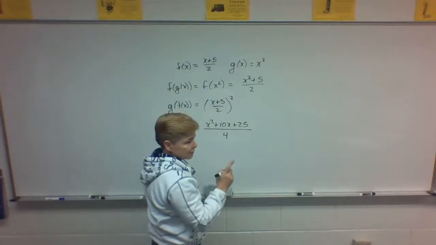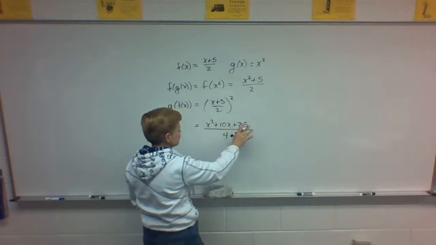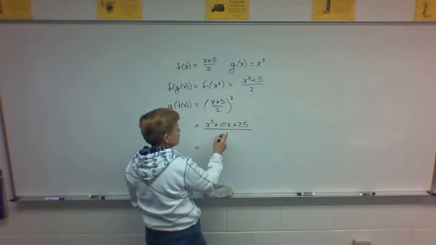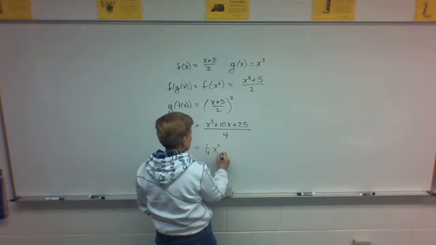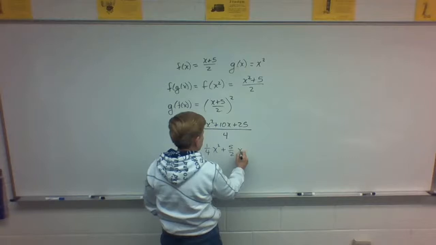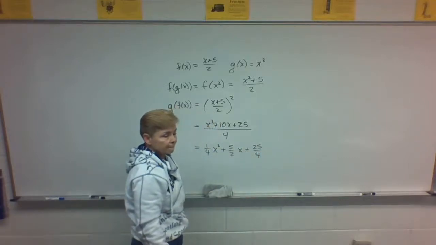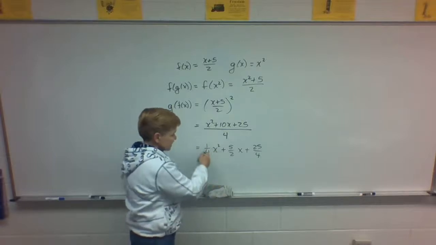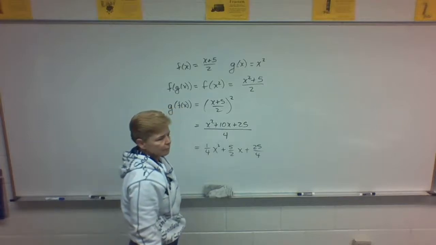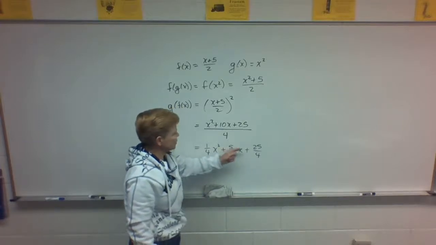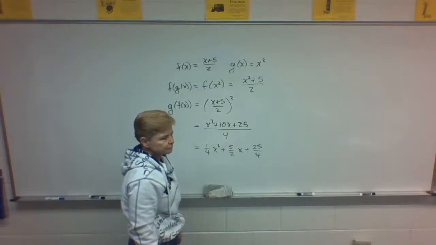You may leave it like that, which is perfectly fine. Or you can go one more step and divide the 4 into each of those separately, and it would look like this. This or this. This is more appealing to me, but I'll give you full credit if you want to leave it. The reason this is more appealing to me is because at least right here there was something we could have simplified a little bit.